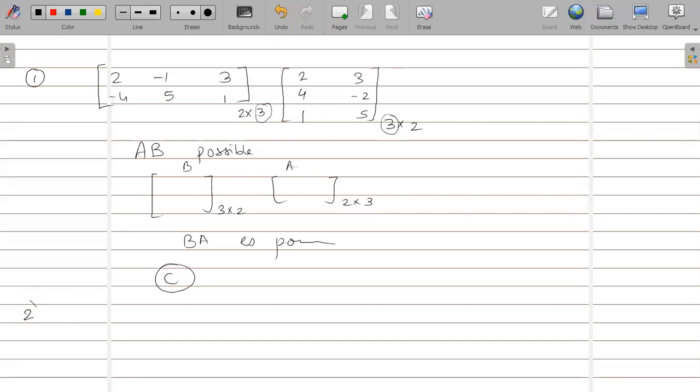Tell me the answer of question number 2. B? What did you say, B, diagonal matrix? Son, in a diagonal matrix your diagonal should be the same. Here your other diagonal is the same. It is a square matrix. That is option D. Try to understand. In the diagonal, this element should be the same, and this is what a diagonal is. This is not it. Sorry, so D is the answer. I hope all of you might have got it.